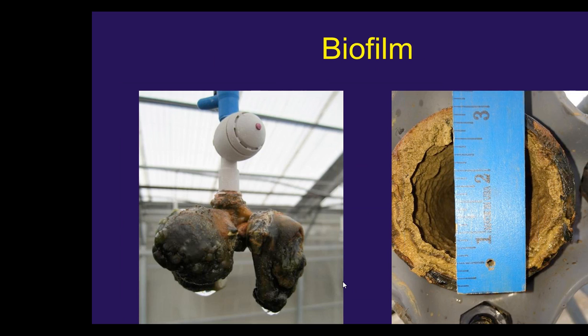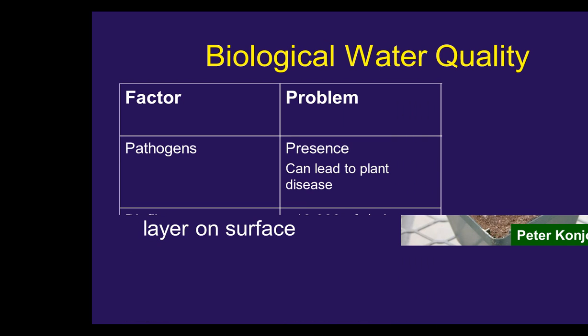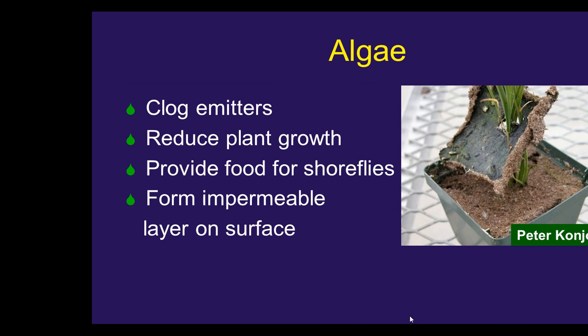This is a picture that, even though it seems unreal, are real pictures from two of our growers, one in Florida, the other in Pennsylvania. And what you can see, it's a very costly problem. The grower here on the right estimated to spend $153,000 per year just on cleaning and using solutions to clean those pipes and clean the emitters. So it's a costly problem that has to be dealt with, and that's very commonly found in the greenhouse industry.